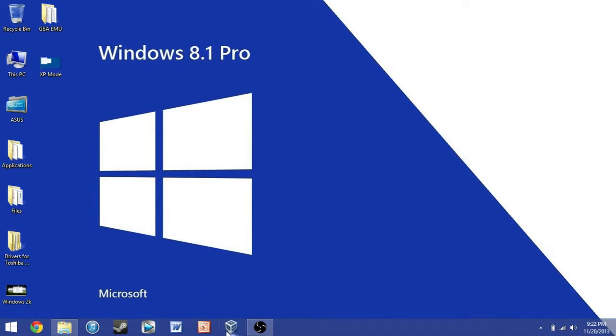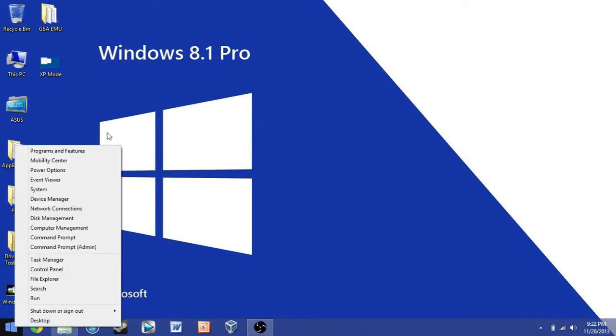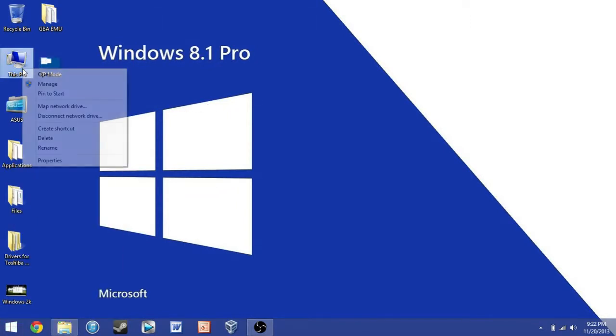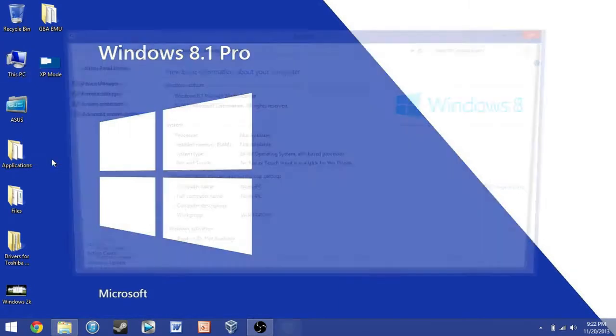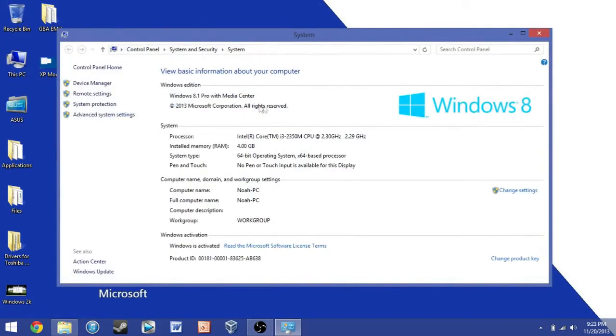You have to use VirtualBox. That's besides the point. As you can see, this is Windows 8.1. Core i3-2350M.